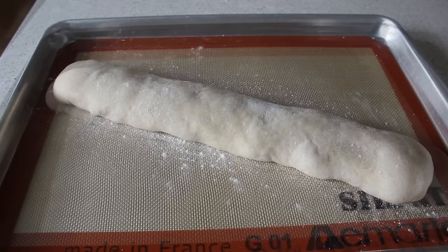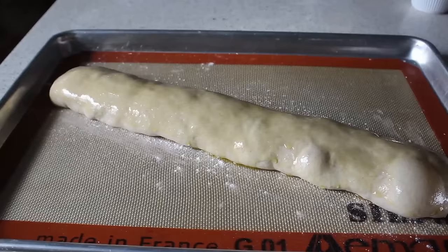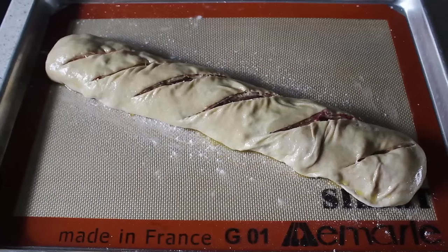So what we're going to do is give this a very light brushing with olive oil. We will do the top and the sides. And then once we've oiled our loaf, what we'll do is take a sharp thin knife and make some slashes into the top like this, about 1 inch deep. And while I was doing that for appearance, I also thought it would be important for the texture since we need some of that moisture and steam to release. So we'll go ahead and we'll give that surface a proper gashing.